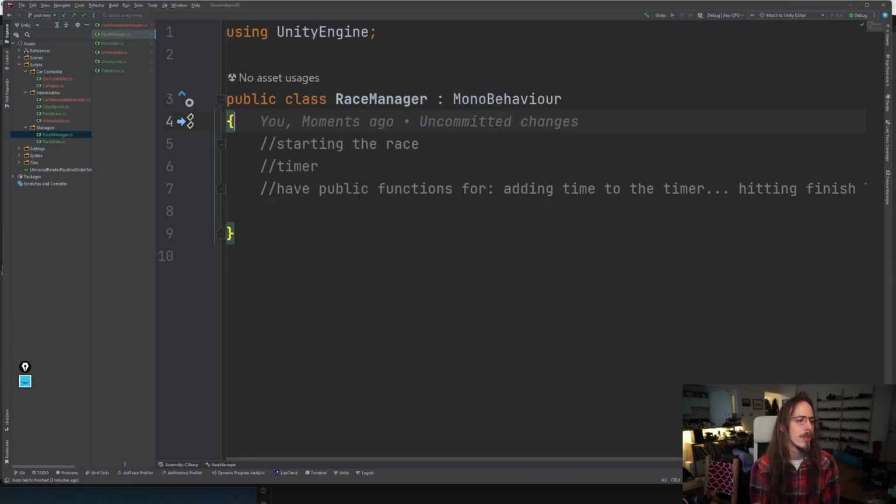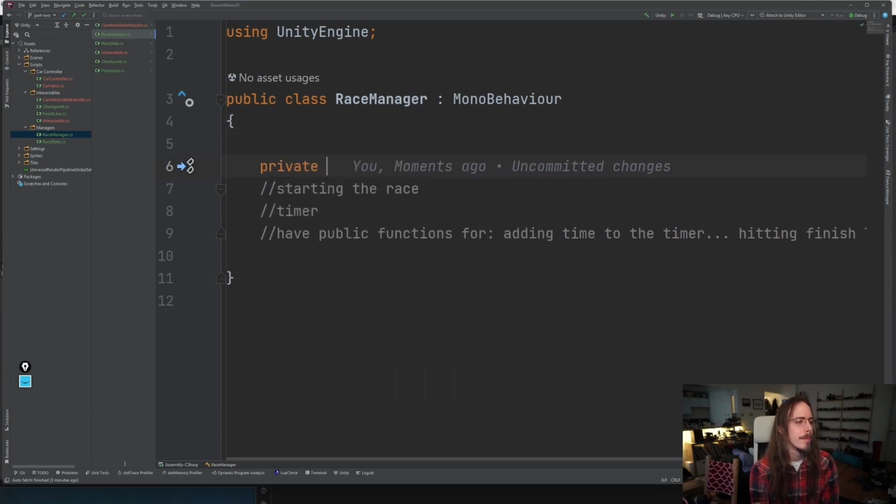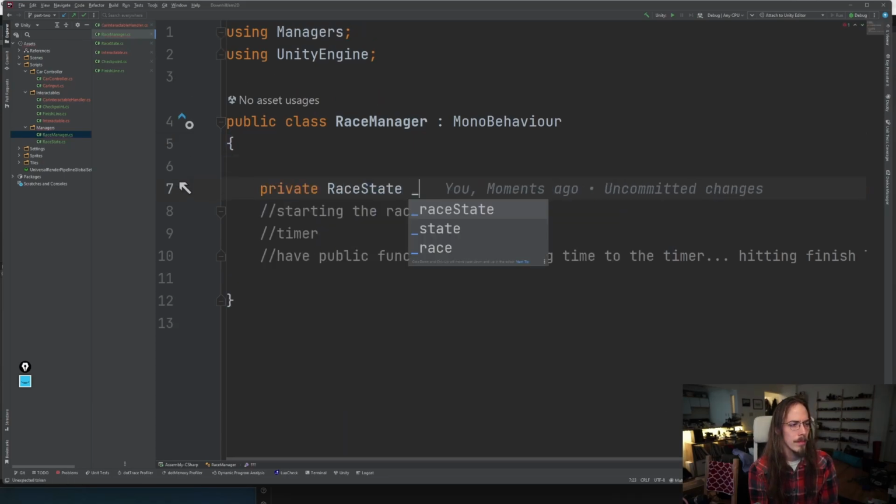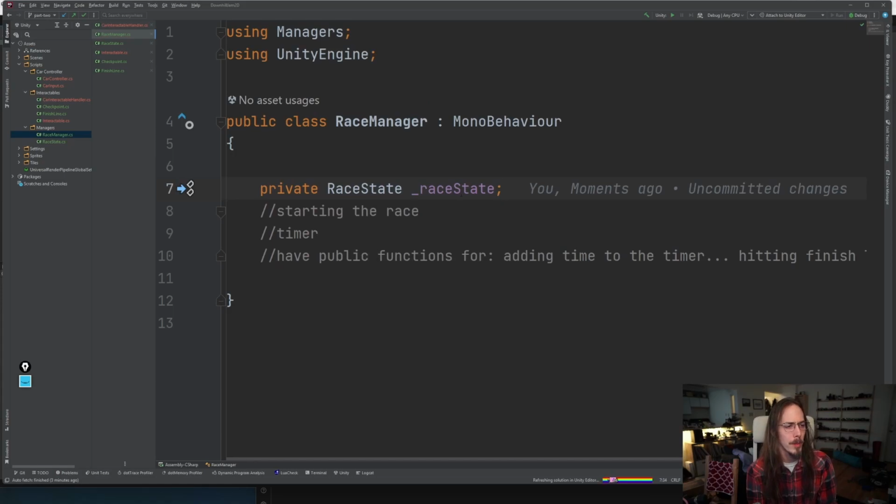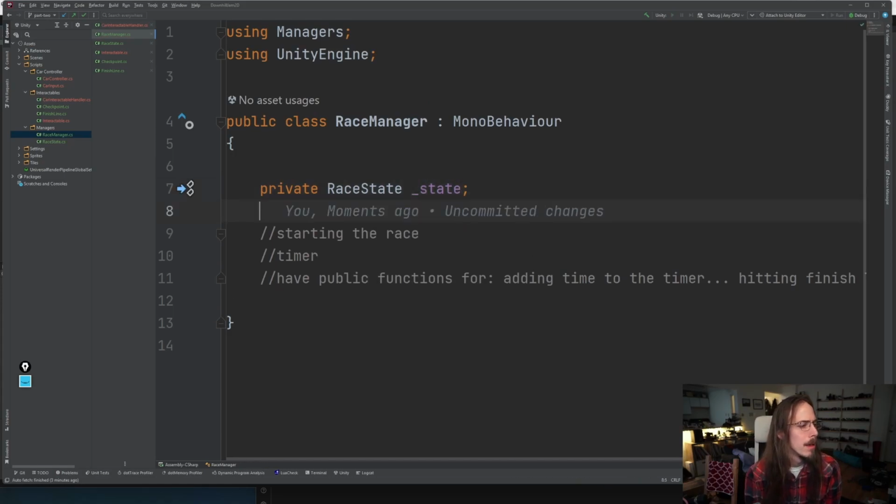And our race manager will keep track of that in a state variable. State. Great.